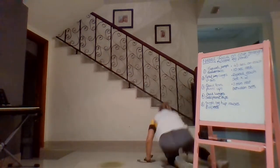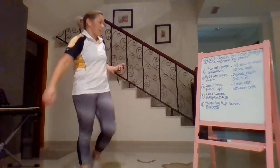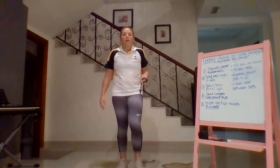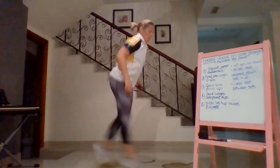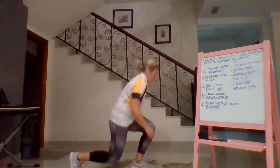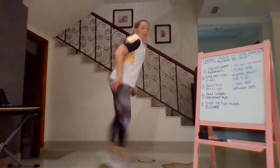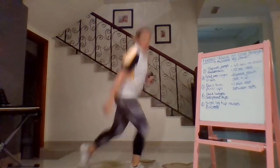Okay, hold it there. So straight back into the split jump lunges. 3, 2, 1. My thighs are already burning. My quadriceps, working really hard, great for netball when we hit the season again, probably September.